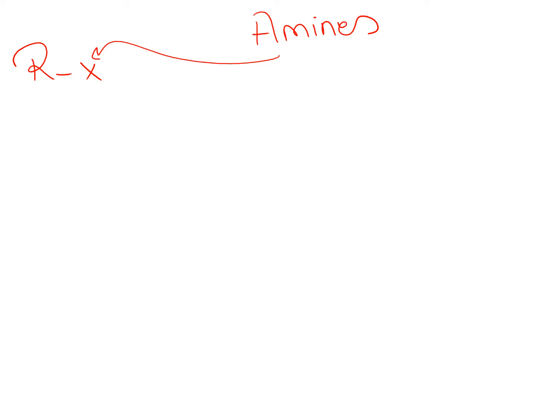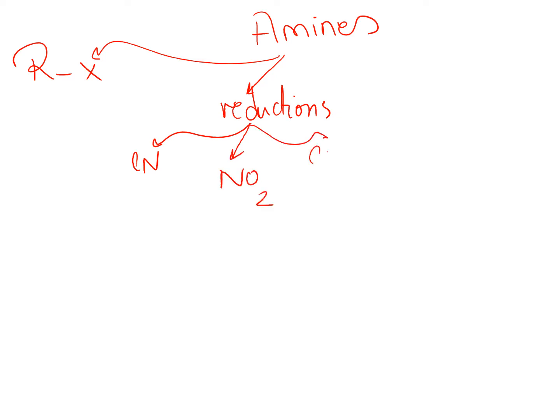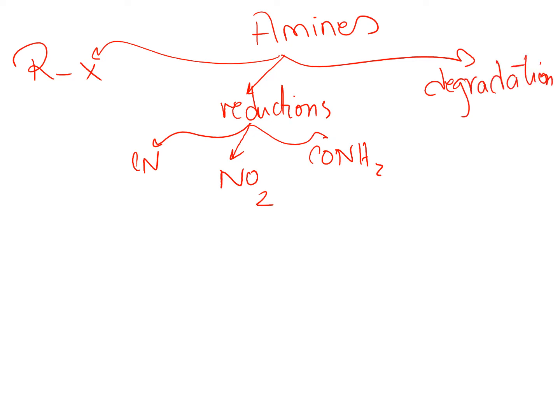The second method is the reduction of compounds that contain nitrogens, and as you know, these are the cyano group, which you can reduce to produce the amino; the nitro group, which again you can reduce to produce the amino; and the acid amides, which can be reduced to give the amino group. So you already know these. I'm just going to give a few hints about how to apply the reactions. Finally, we have the degradation reactions, which we have already studied in the case of amines. These are three types of reactions.